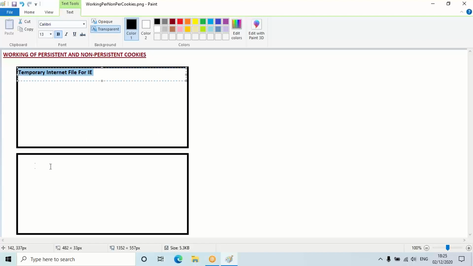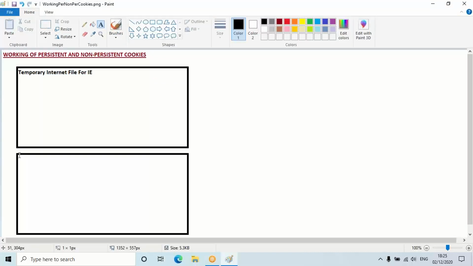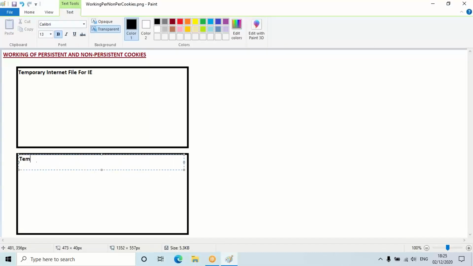And exactly same way, here also I'll come up with again temporary internet file for F. You assume it as better, I'll write Firefox. Yes.